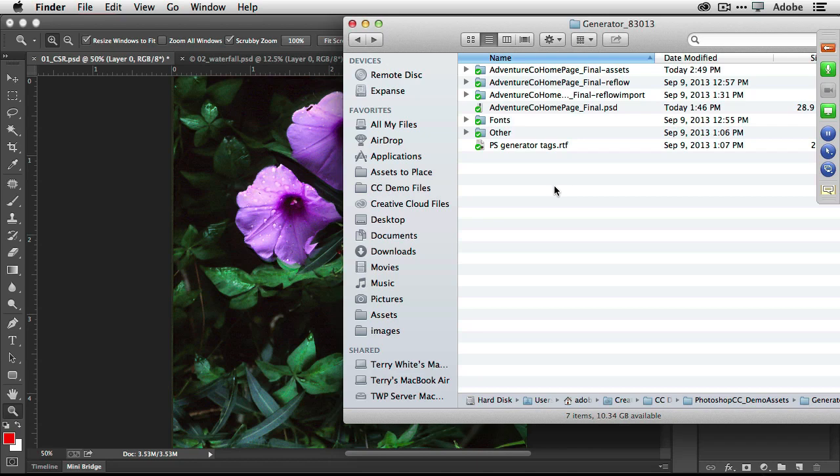Okay, so the question is, can you create a whole site in Muse from Photoshop? No. Muse is a design tool that is basically allowing you to lay out images, text, animations, whatever you want on the page. If you wanted to go in and mock up what you wanted the page to look like, just like we did today in Photoshop, and then use Generator to output the individual layers as images, you could do that and then place those images in Muse. But that last part about placing the images on the Muse page, you'd have to rebuild it manually.